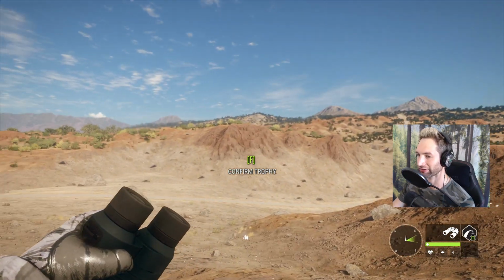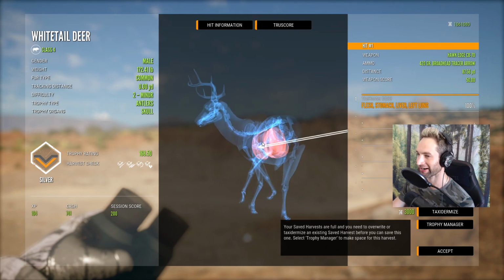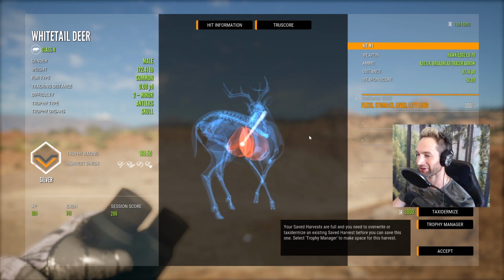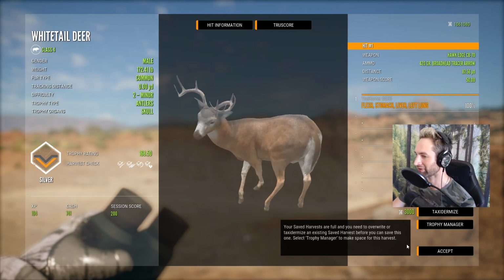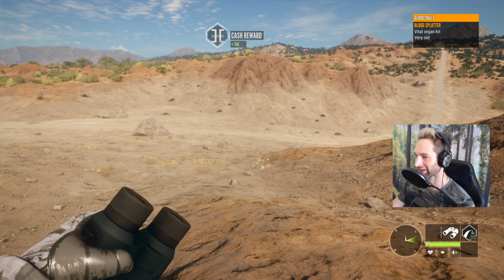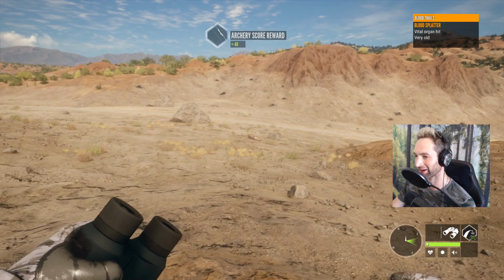We missed him twice, and the third shot we drilled him. Nice, a double lung liver shot at 87 yards out on the turn. Oh, I will definitely take that with the bow. 168, so not a bad sized buck as well. It's kind of funny that we missed him two times and the third shot connected at 87 yards out.